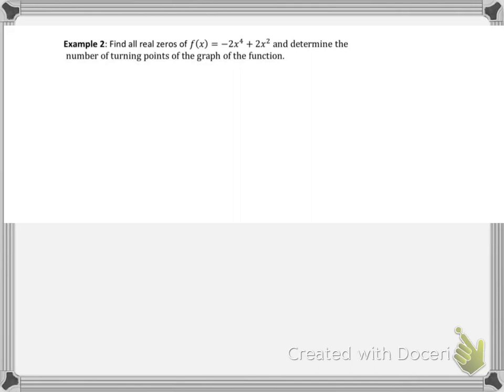All right. So we can do the turning points first, right? Because all we need to do is find the degree of our polynomial, which in this case is what? 4, right? So our degree is 4, and so it'll be n minus 1. So 3 at most, 3 turning points. And we're going to graph this function in a minute, so you'll be able to see what's meant by turning points.